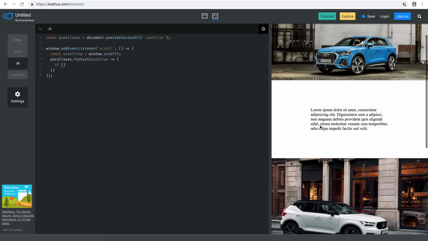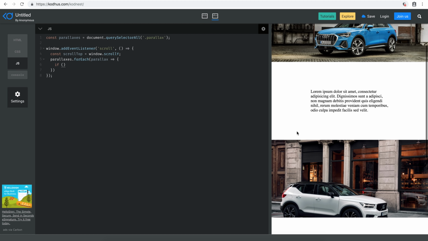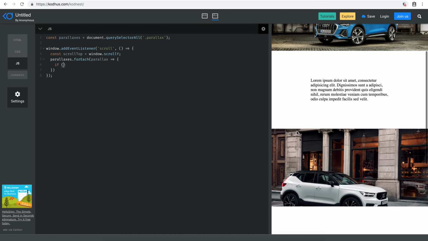So I'm just going to try to align it by the half of the window, the top of this image by the half of the window. So now we want to make sure when the scroll amount passes this, right? So I'm going to say if scroll top, which is up here, plus half of the height of the window.